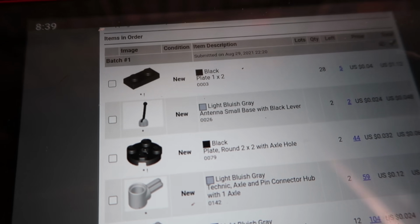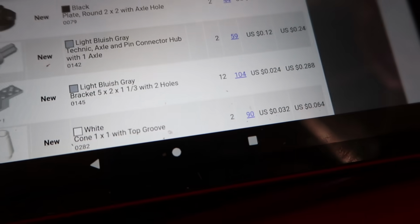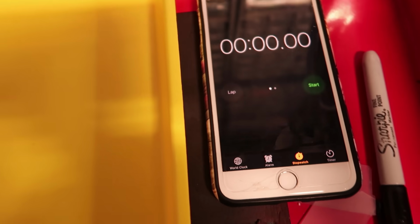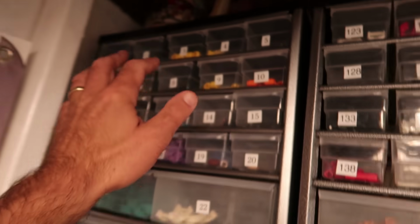So we're gonna do this. That's a lot on the first one. So then it's like 2, 2, 2, and then 12, 2. So I'm gonna time it out. And so let's go start drawer number 3.